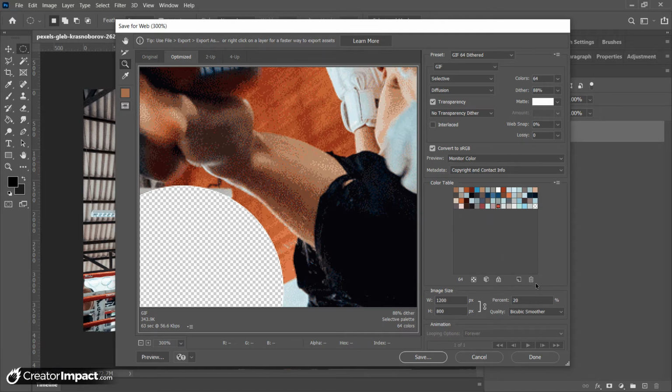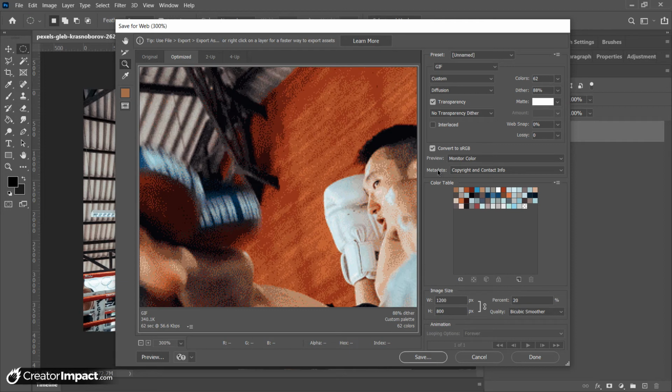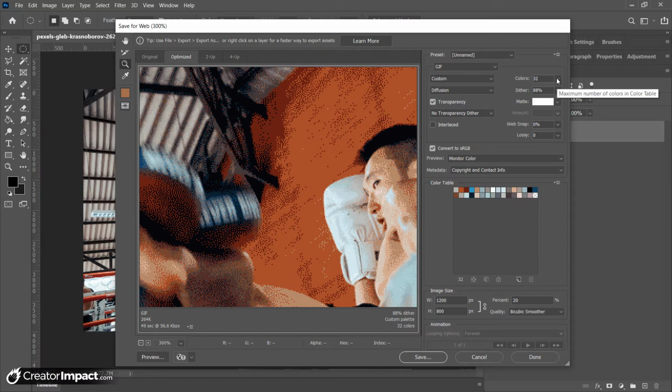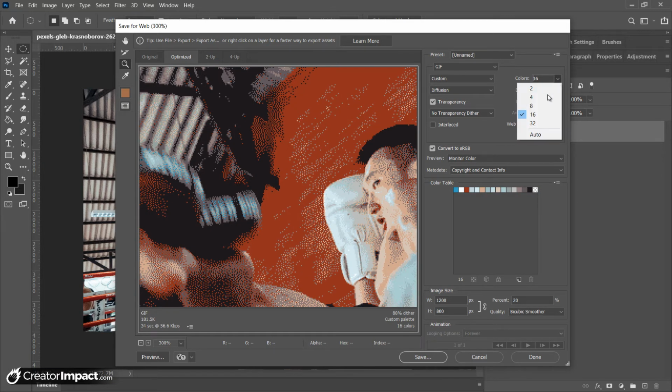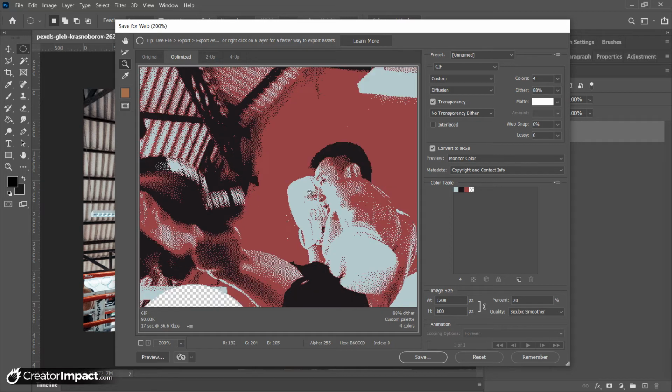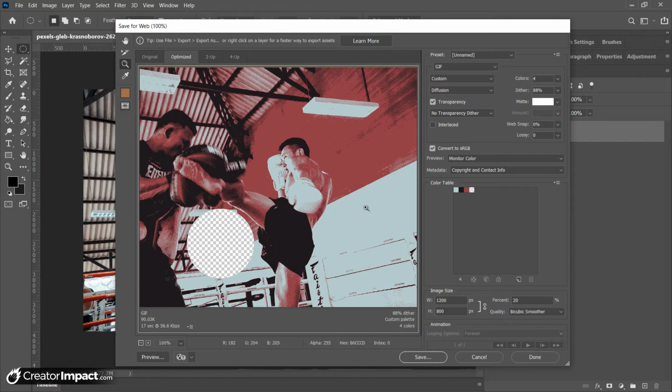So you can see here, we can basically edit a color. If I don't like this brown color here, I can click on it and bin it. So you can actually edit the colors in the image to turn it back as you see fit. So as you can see, if we go back to 32, 16, even down to 4 colors, we get this 4-color image basically that would save, and the file size is 90 kilobytes. So we actually managed to shrink the file a fair bit, but the amount of information we've lost, unless this is the effect you're going for, this isn't really a good outcome.